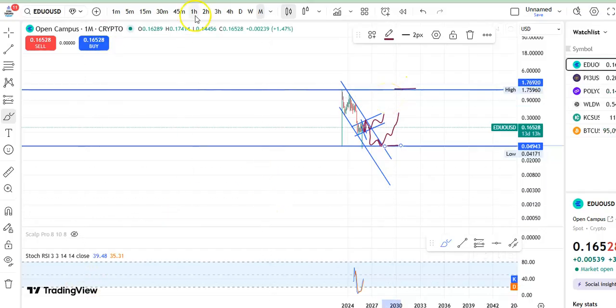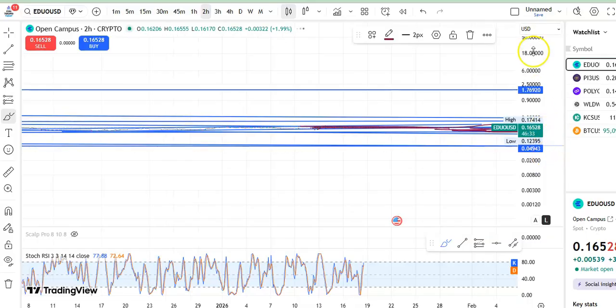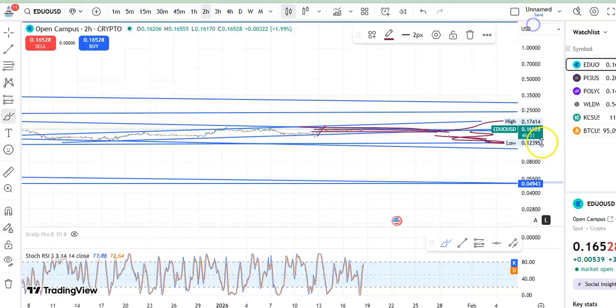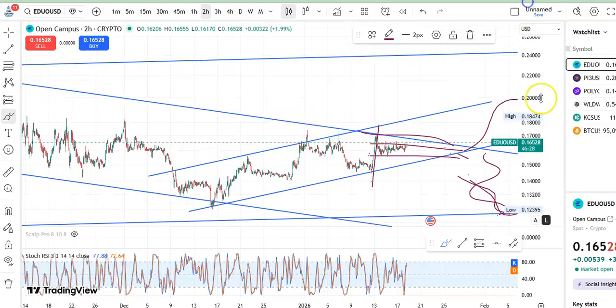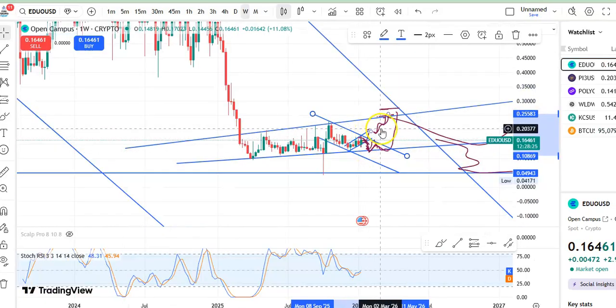Okay, and if you go to the 2 hours chart also, you can see that candles are now falling continuously. After the breakout, the candles may move in an upward direction towards this resistance level, and then a fall may take place. If the breakout doesn't happen, then candles may come down to the support level here, which is around 0.12709, and then it may go up, fall, and finally if the breakout happens, it may go to the resistance level, that is 0.24978. Either the candles may move from this to the resistance level here, or else it will fall to the support and then go to the resistance level.